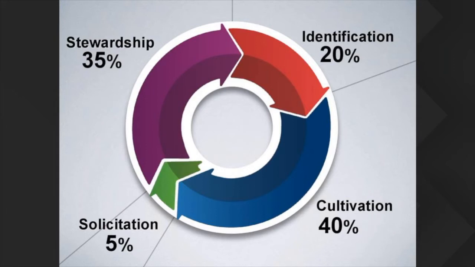So the difference in these two scenarios really points to the fact that the one thing that board members really are afraid of doing, or for the most part don't want to do in fundraising, is ask. And here, by giving that example, we've shown them that even though asking or the solicitation is a really important part of the process, it's actually a fairly small part of the process in terms of the time. If it takes you a full year to go through this cycle with someone you're going to ask for a major gift, the solicitation is only 30 minutes out of a 12-month time frame here.